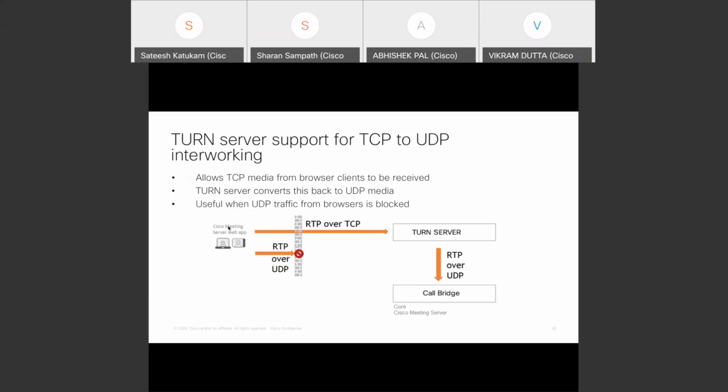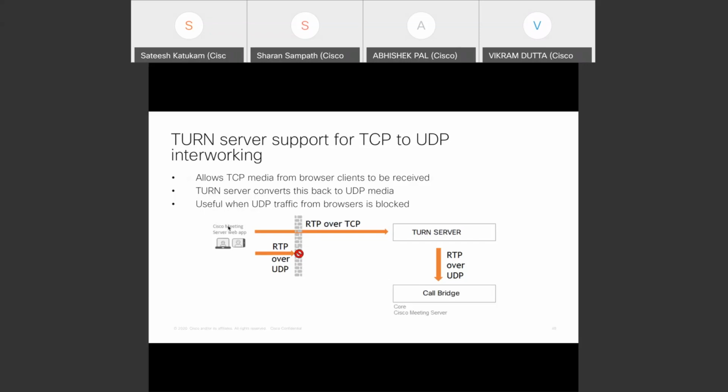In case your firewall is not allowing the UDP traffic, the firewalls might be closed for UDP traffic, they do not allow the entire UDP range for media, the browsers will fall back to sending the media over a TCP port.